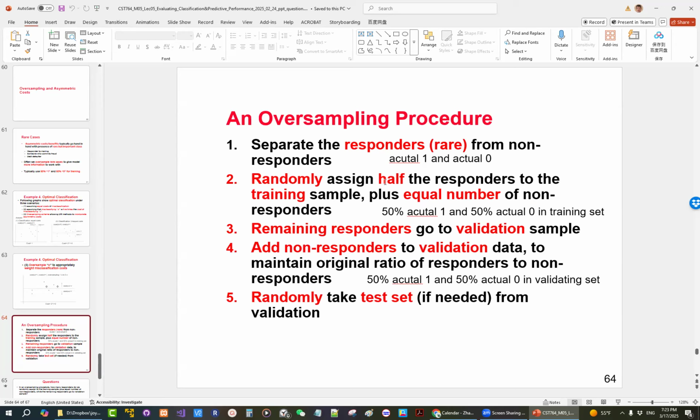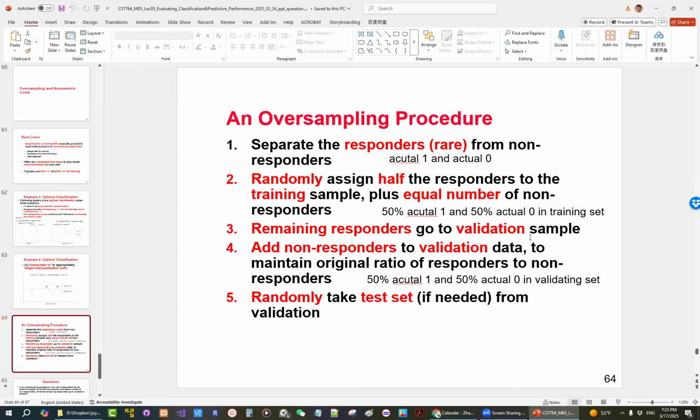In the training set, half the cases will be from the responders and half from the non-responders. Yeah, 50% AQ1 and 50% AQ0 in the training set. In the validation set, we have the responders already.